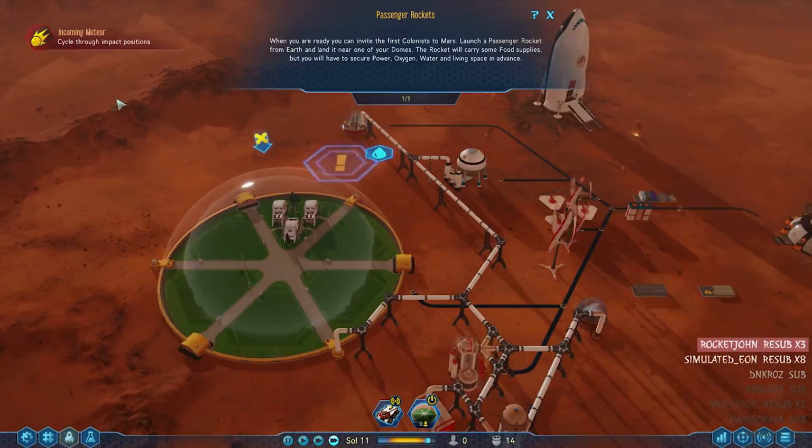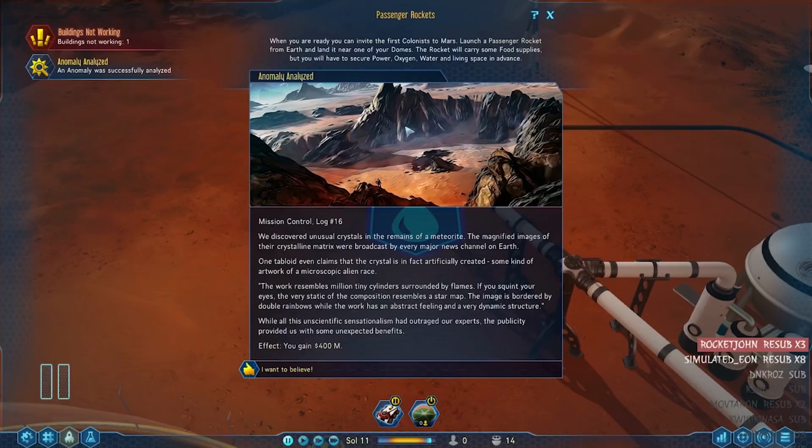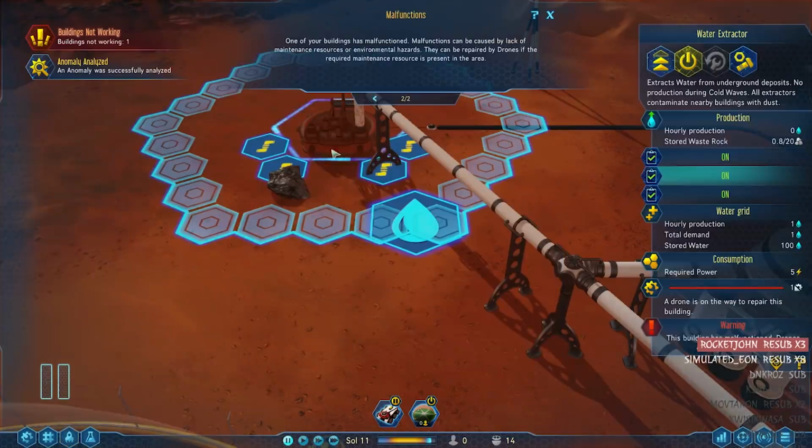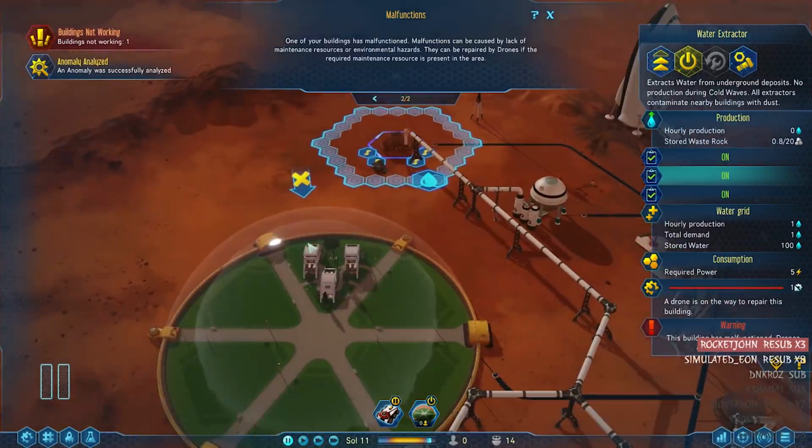Meteor incoming. Oh, yep, meteor incoming. Right here. Did it hit anything? We discovered unusual crystals in the analyzed remains of a meteorite. We gained some funding. Okay, magnified images of their crystalline matrix, I suppose. Did it damage? Oh, yeah, great. It damaged our water extractor. So that will waste one machine part.